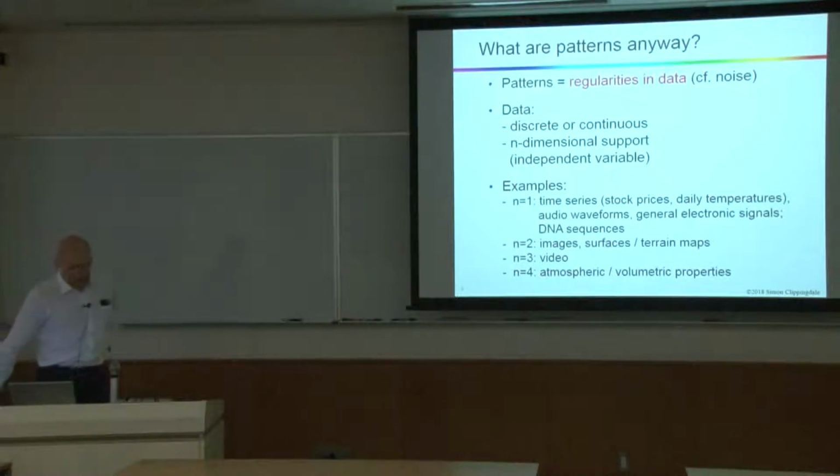So what are patterns? Well, they are regularities in data of some sort, as opposed to noise, which is irregular randomness. The data can be discrete or continuous on an n-dimensional support. That means the independent variable: the time axis, x and y space axes for images, x, y space and time for video, and higher dimensions for other kinds of data.